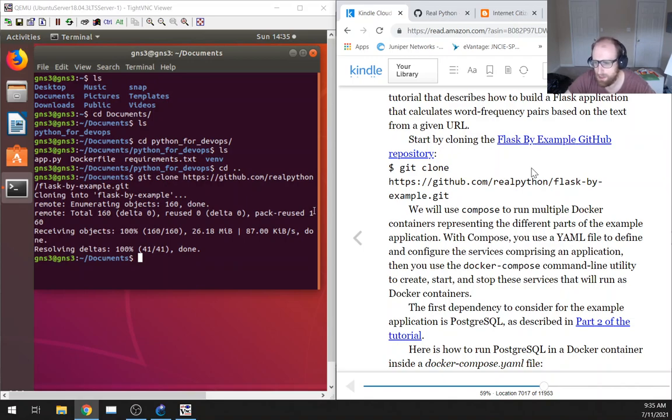Then you use the Docker Compose command line utility to create, start, and stop these services that will run as Docker containers. The first dependency to consider for the example application is PostgreSQL, as described in part 2 of the tutorial. Here is how to run PostgreSQL in a Docker container inside a Docker compose.yaml file.